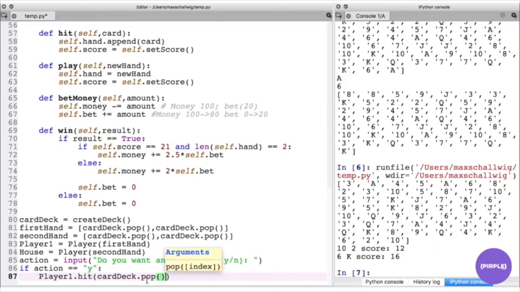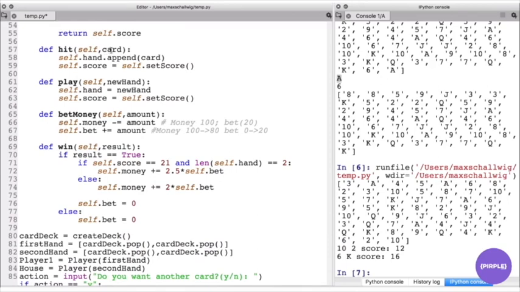So this is just going to give them the top card, and we don't need to save this in a variable. As we see here, that just gives you the output directly. So we can just directly put it in here as input. So what would happen here, for example, if we popped an A, then the A would get put in directly here as a string, and then it would get put in here as the card, and into the hand we would append this card, and then our score would be set accordingly.